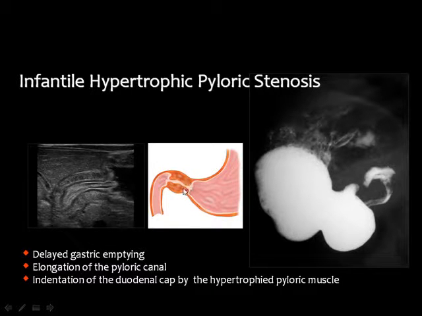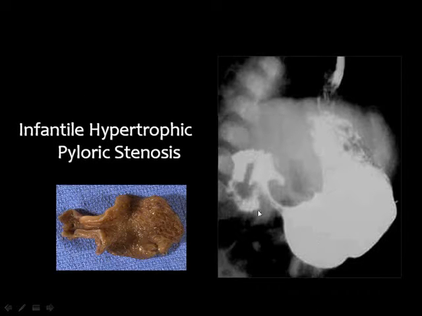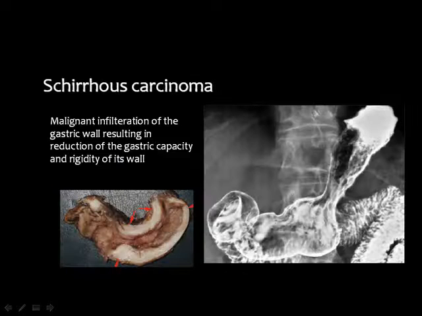And you can see hypertrophy of the pyloric muscles, markedly reducing the lumen of the stomach. And this is reflected on the barium study by a narrow track corresponding to the pyloric canal and the proximal dilatation of the stomach. This particular disease can be easily diagnosed by ultrasound, as you can see, and you can measure the thickness of the hypertrophied muscle as well as the length of the pyloric canal. And this is another example of hypertrophic pyloric stenosis with narrowing of the pylorus, distension of the stomach, and this is the gross specimen of the same case.